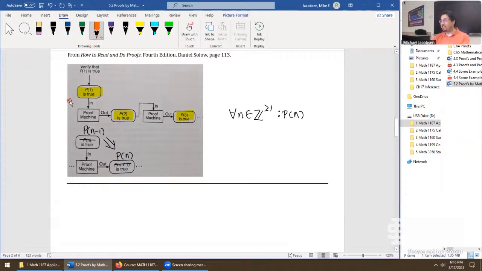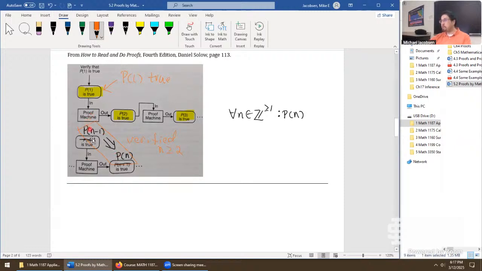I think this is an easier one to analyze. In the proof that we just did, we showed P1 is true. We verified it directly. And then in the proof that we did next, we showed this is true. We verified this directly. Once that's been verified directly, we can use the proof of P1 in this silly diagram. The proof machine is really this part right here, showing the implication holds. So P1 is true, and we just proved this holds for n greater than or equal to 2.